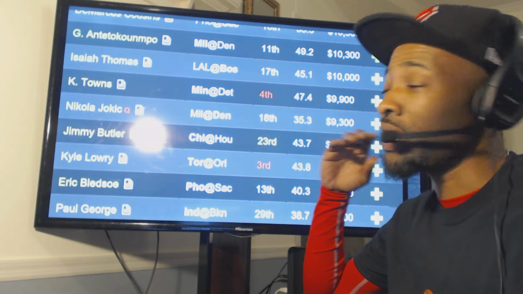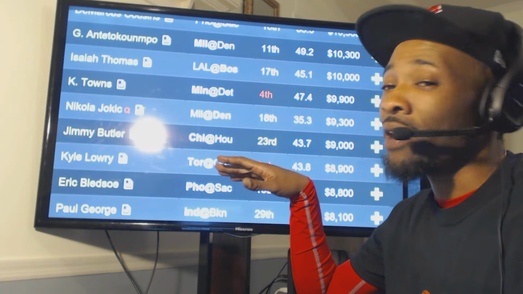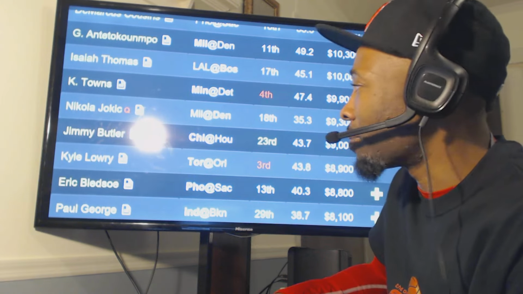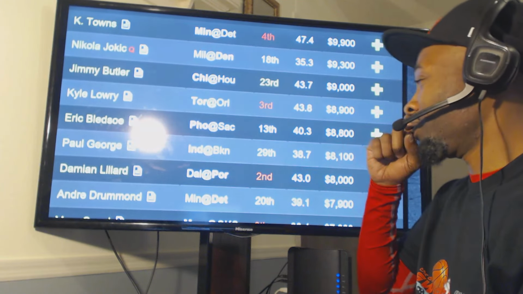This dude has been carrying his team on his back for quite a few days. I don't think we have to see a huge game from Kyle Lowry for them to beat the Orlando Magic. So I don't think I'm going to be taking Kyle Lowry tomorrow. Eric Bledsoe 8.8 is in play for me. I like him. Paul George.